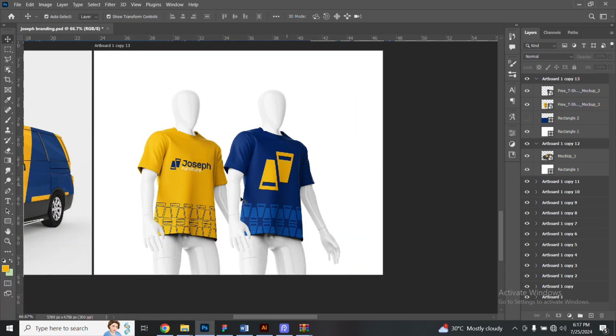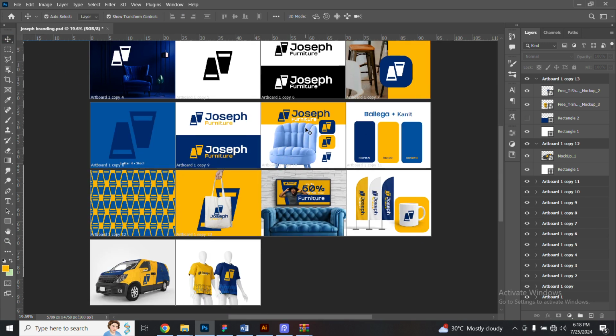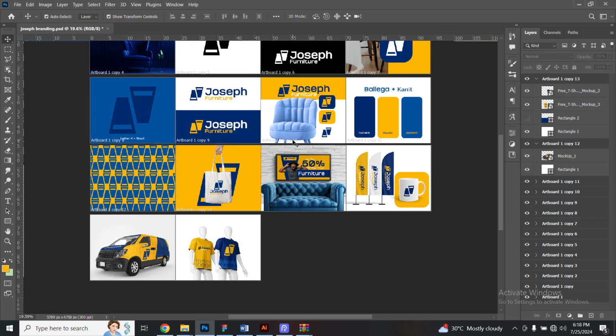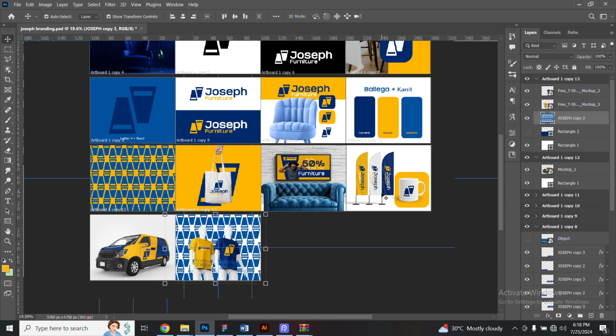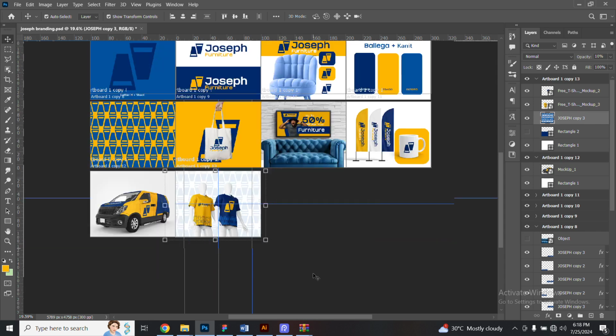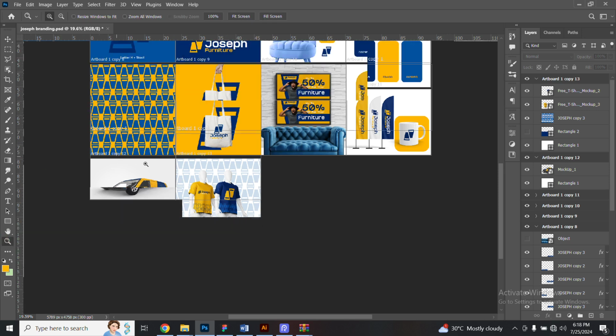Now let's try to infuse the brand pattern at the back so that it will not just be having white like that. Let me move it. Let me give it like 1 or 2, and let's see how it's looking.